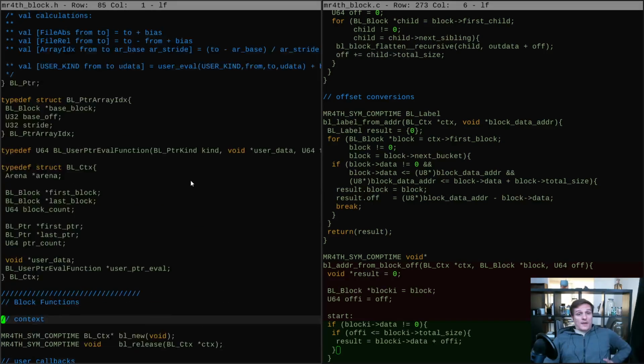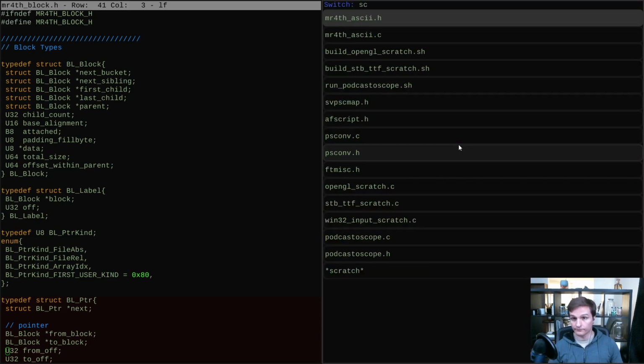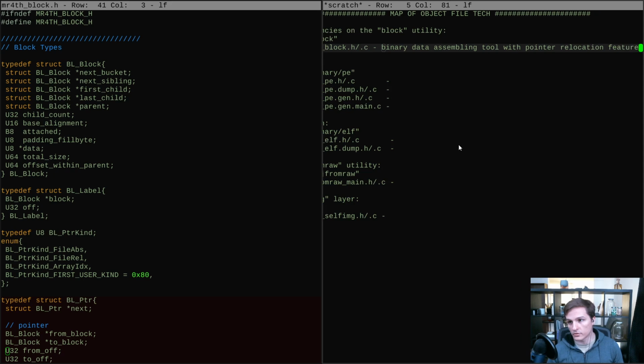That's the difference. Okay, got it. That's in my head now. This is a binary block data assembling tool with relative pointer relocation feature, basically.